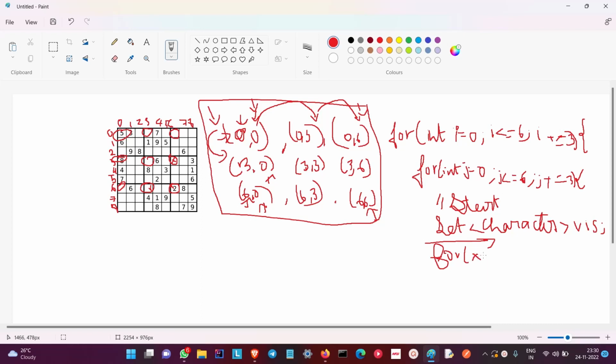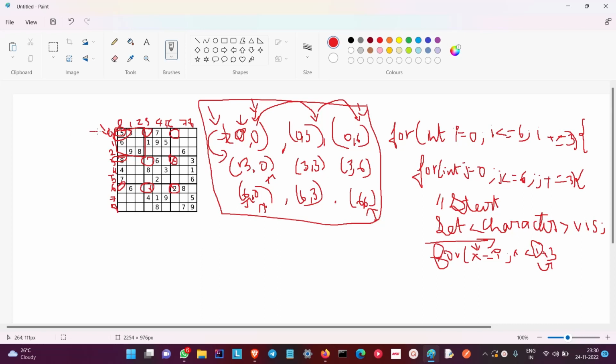Let x start from i, that is the row. x will be for a row. When we consider this start 0 comma 0, we need to traverse over 3 rows and 3 columns, right? So x will initially be i, and x less than i plus 3. Why are we using this? When we start from any row, we'll go till 3 rows, so we have i plus 3.